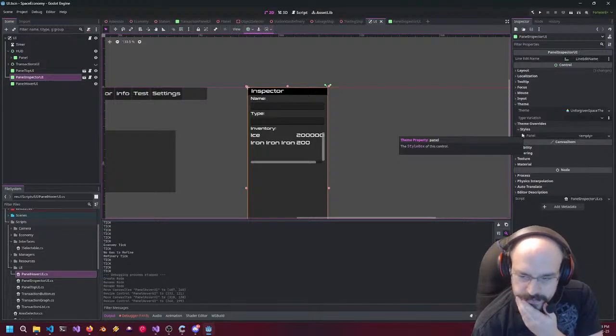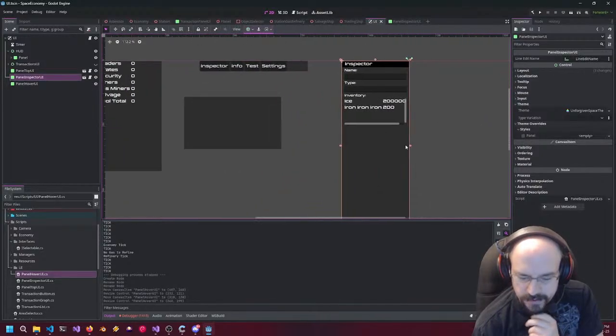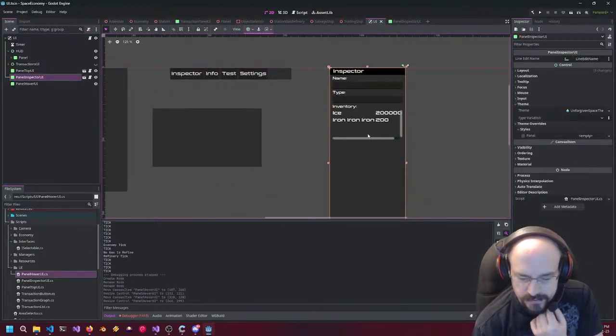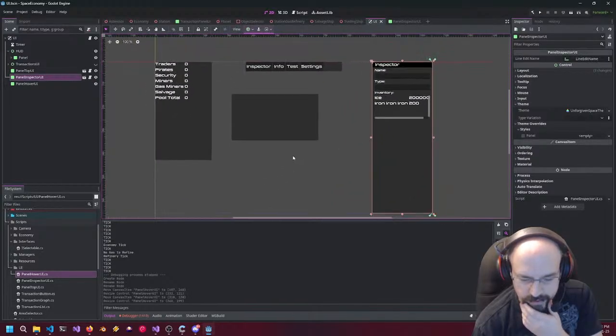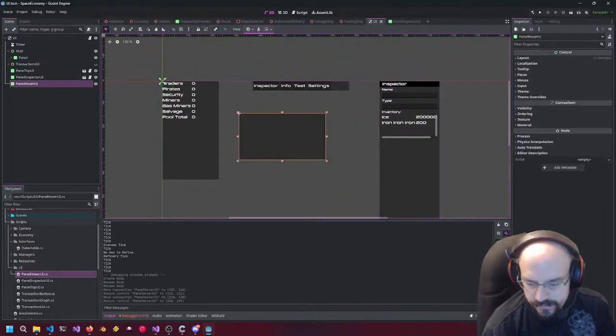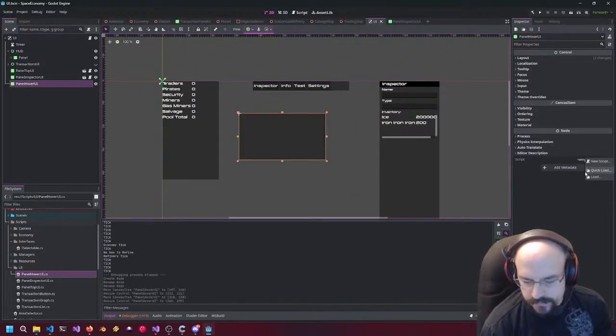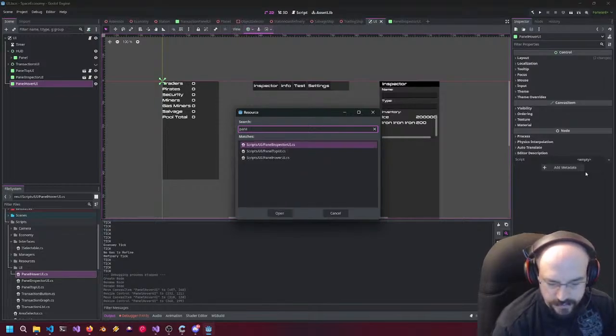Yeah, I'm gonna make a custom theme for the panels, so they're unified by default instead of trying to go in and change some of the panel cover UI.